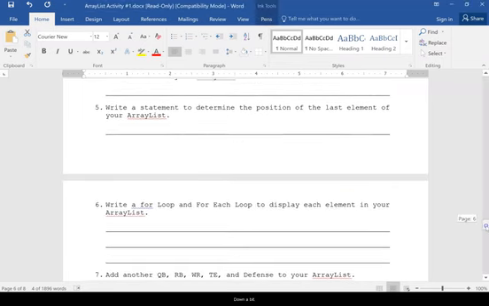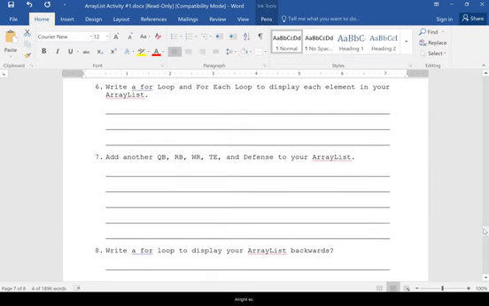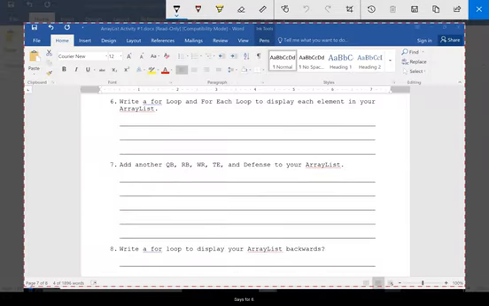Scroll down a bit. All right, so for 6, it says write a for loop and for each loop to display each element in your array list.